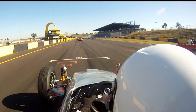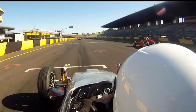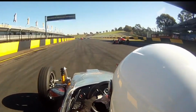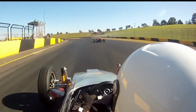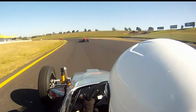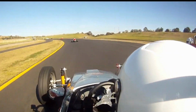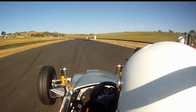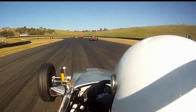It's the start of race 3. As you can see, we're behind the L, M and O's, they're the Braverhams, the Elfins and the Thompson. And I make a reasonable start. Well, certainly better than race 2, but Steve did get the jump on me. Coming into turn 1, Dave's just on the outside of me, but I have slightly the better position on the inside. And if I get my braking right, I'll hold position 2, which I do.